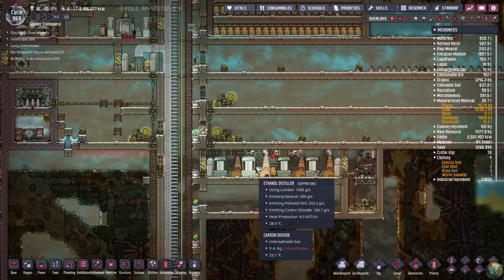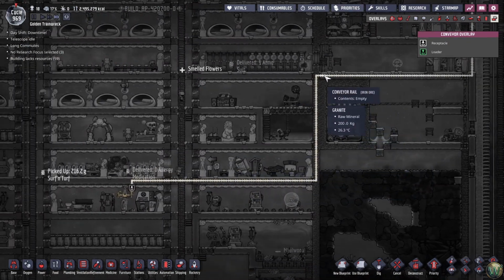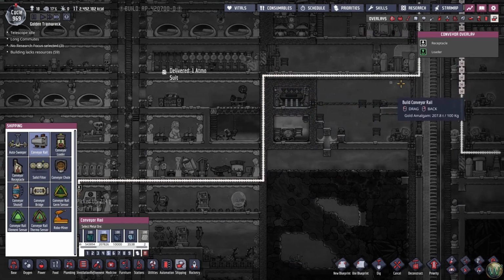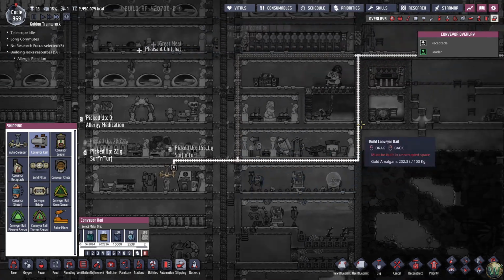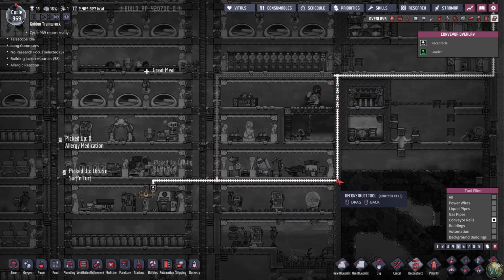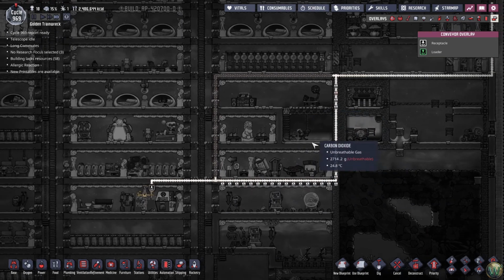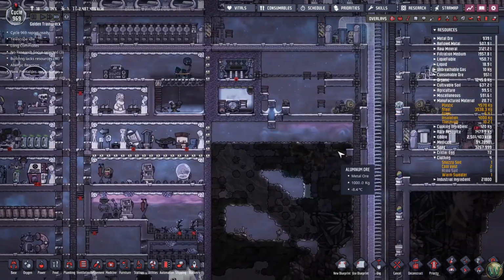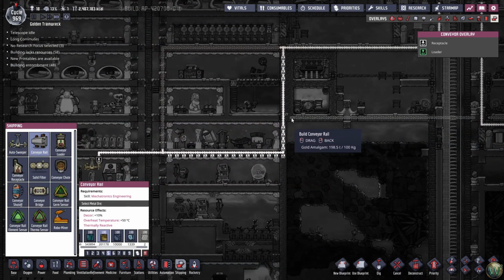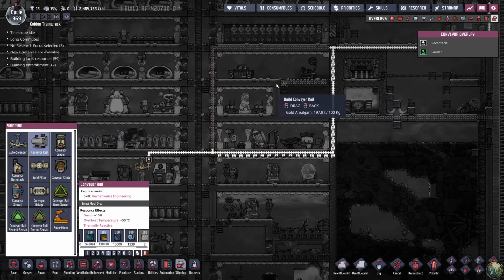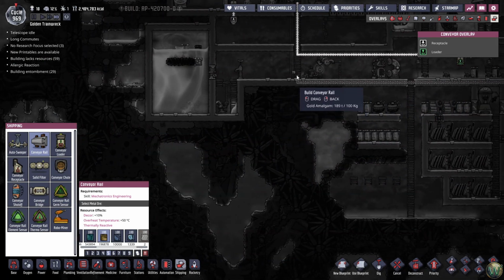Coming back over here, we need to run a conveyor line over here. And what I did in the previous episode, or the previous recording of this episode, was I took this way instead of the way that it is currently, and came down, and then I pulled out some of this and some of this, and I reused part of this to go over there. So I'm going to go ahead and reproduce that now. Gold amalgam goes up. We're going to bridge that. We're going to come this way and connect into this one eventually. Same thing goes here, and then we'll bridge that. And we'll continue this way, and I have it connecting up to there.